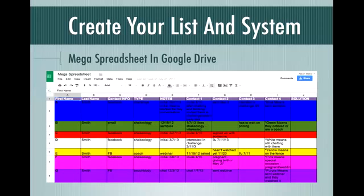White means you're still chatting with people. Yellow means they're on the fence. Maybe you're still kind of talking about it, they're not sure. Pink means special occasion. I have a lot of friends now at this age who are having a baby, getting married, and these are things you want to remember so you can be there for them and you can be a good friend. You don't have to ask them a million times when they're due or any of that stuff. It's just good to keep track of. And then purple means you sent them a webinar and they watched it.